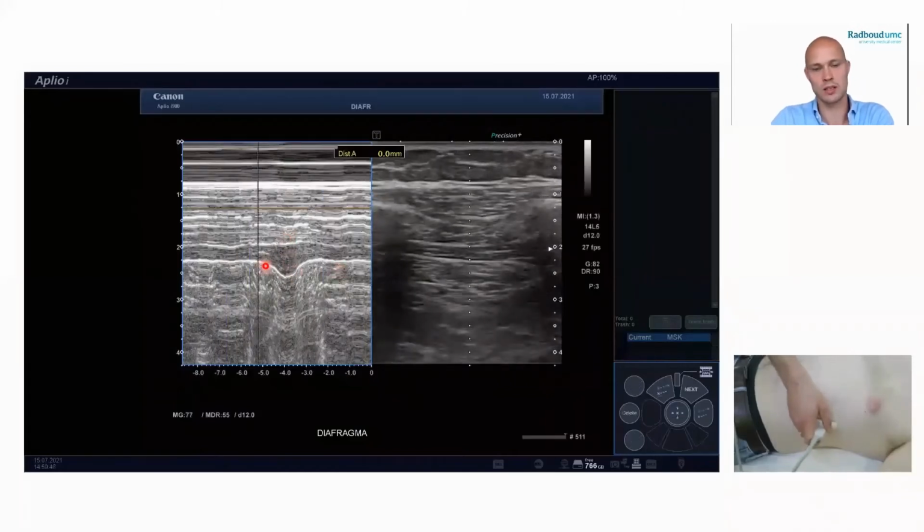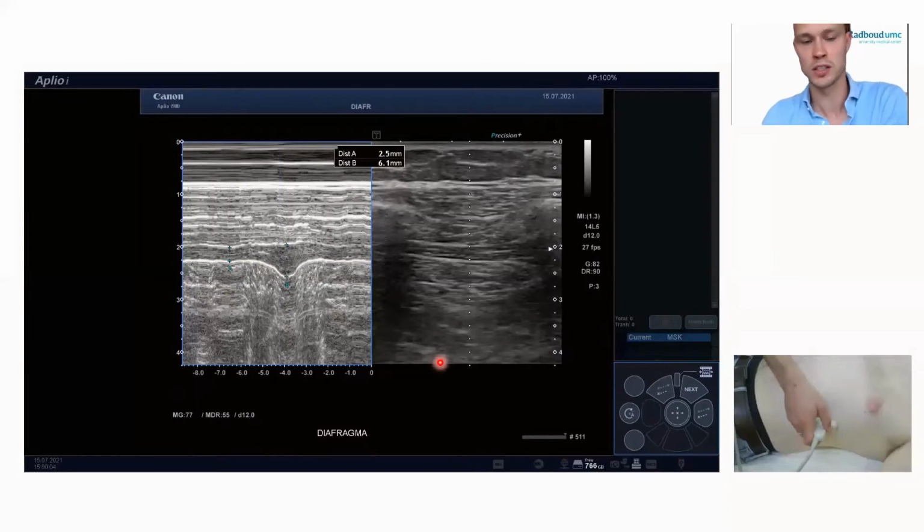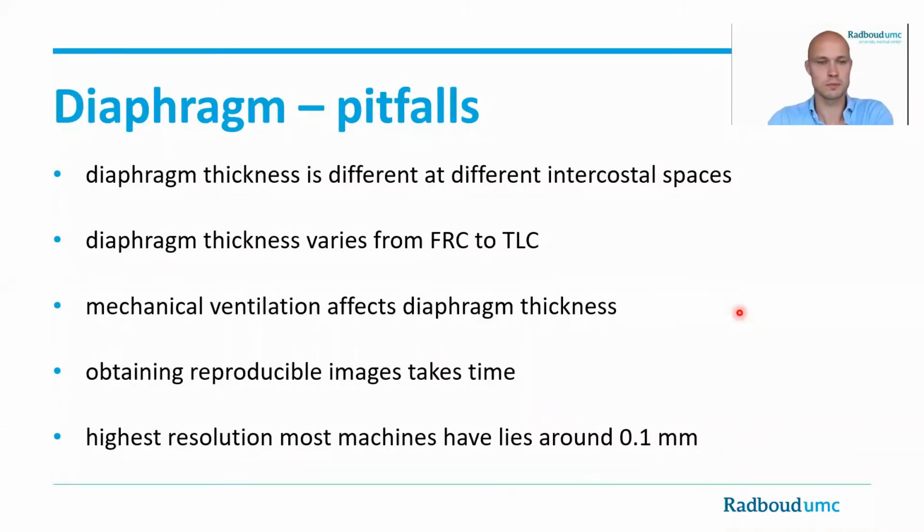And now you can measure end expiration and maximal inspiration in one view in the M mode. So it's here 2.5 millimeters, which is comparable to the previous measurement, and an increase in thickness to 6 millimeters. So sometimes this works, sometimes not, because, for example, due to movement, it's difficult, or when you have the lungs sliding in. Okay, so these were the demos.